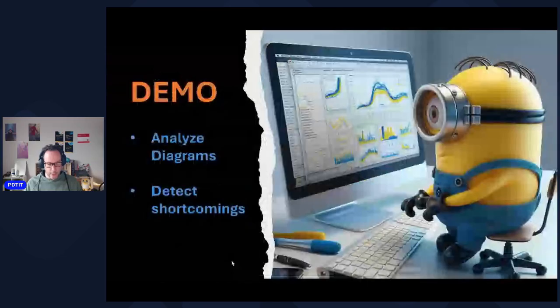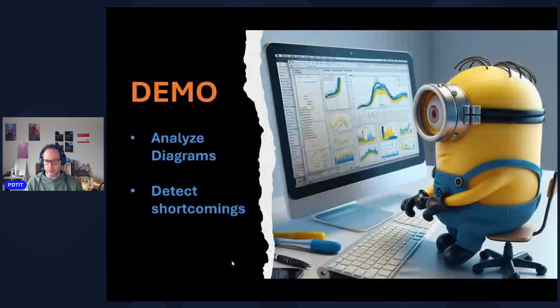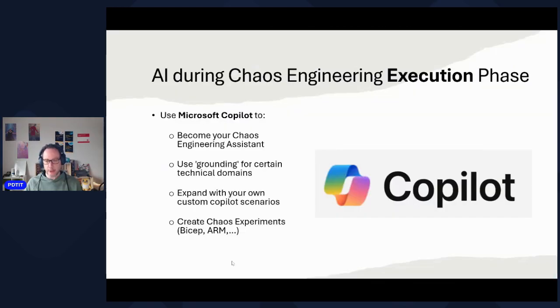While this is running, so in short, these are the few demos that I walked you through: analyzing diagrams, highlighting shortcomings, like helping me identify how to make my web app more reliable. But that's not the only capability we have, because now you might be in a mindset where you want to move from that designing phase, discovery phase, into executing. What we mean here is building your own Copilot, and actually not just relying on public web information, but grounding it, like setting the scope, defining the boundaries of what your custom Copilot can do.